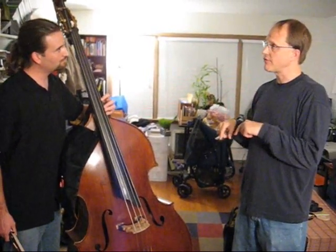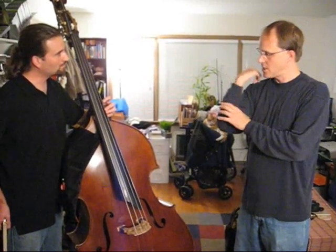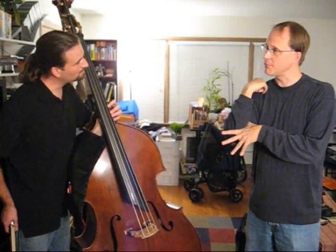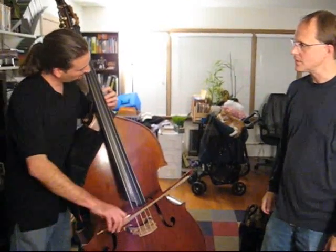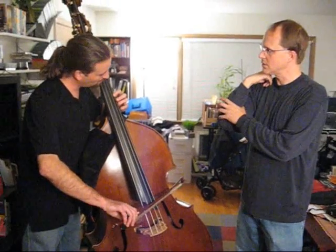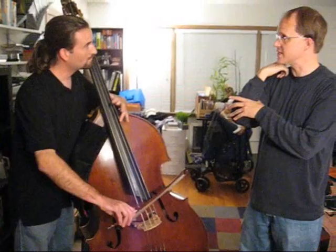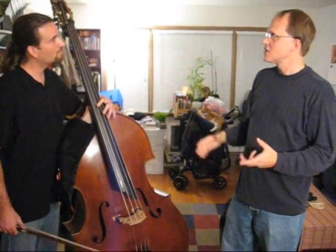Now I want to take it one step further. At this particular position, we pivot to F sharp. So we say D, pivot to E, pivot to F sharp, and then after you pivot to F sharp, extend your third finger, leaving your thumb behind, and play the G harmonic. Play the F sharp with four. Now this is a big adjustment — we have to see how the hand shape, the shape of the bass, the size of the person, all need to be taken into consideration to make this work.